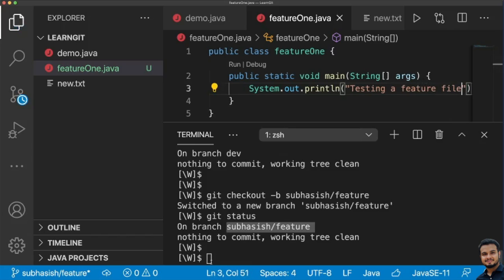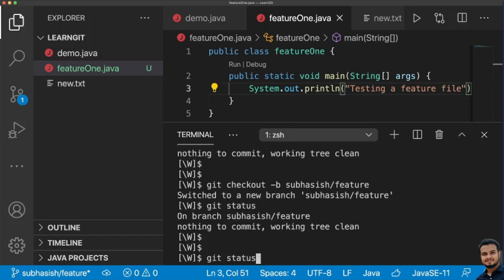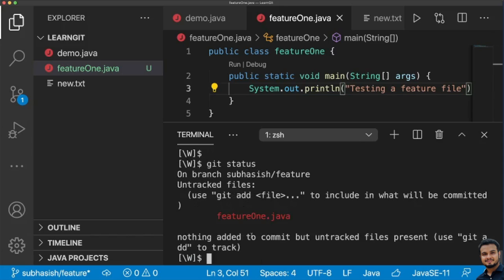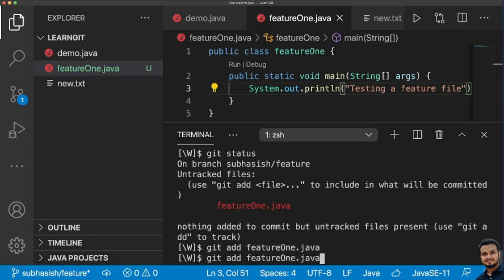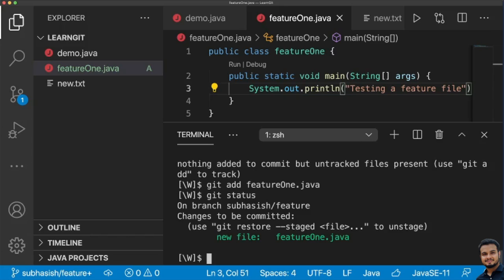Now we'll see what the status is here. So let me just run git status. Now you see we have one feature1 file which is not tracked. So first we will track this file. So to track the file we will write git add feature1.java. Then again git status. Now it is tracked.